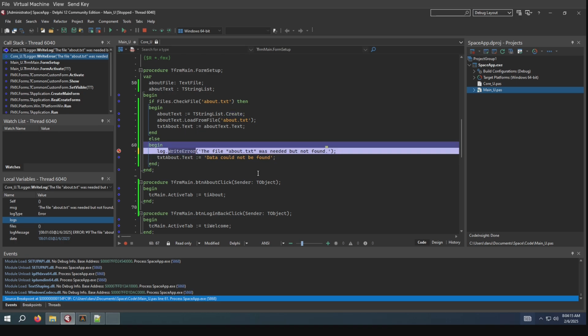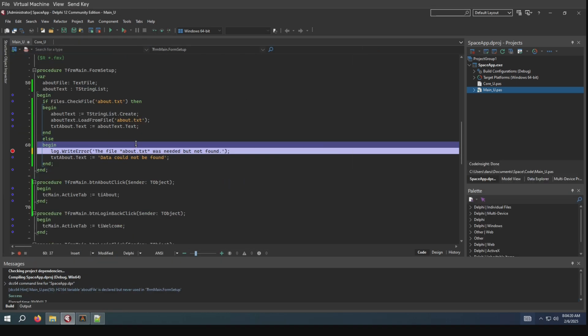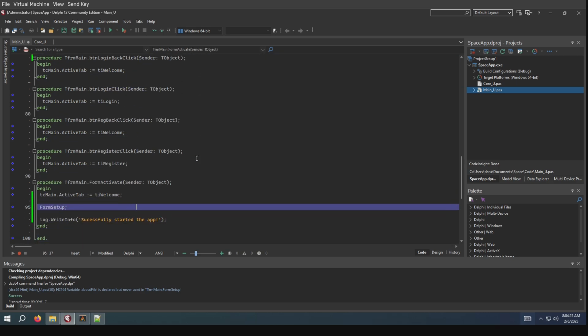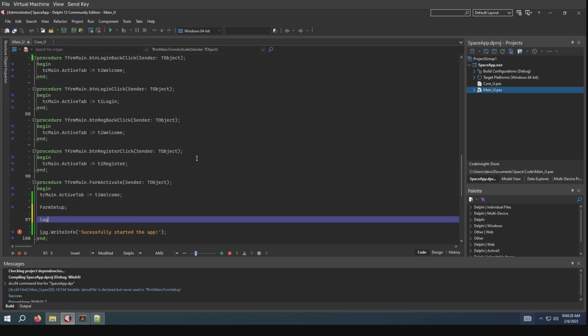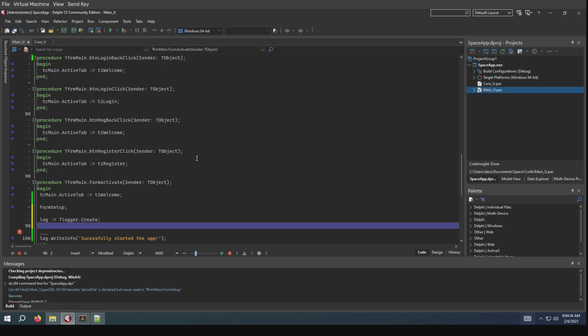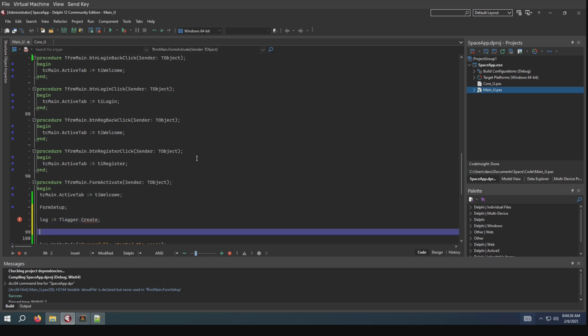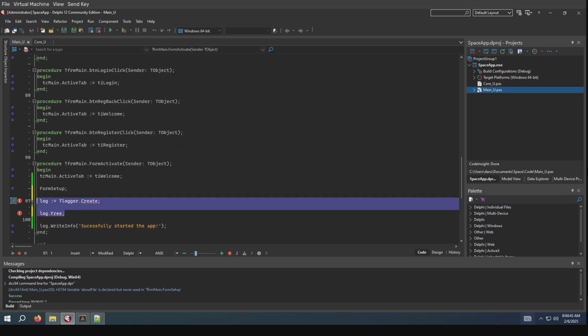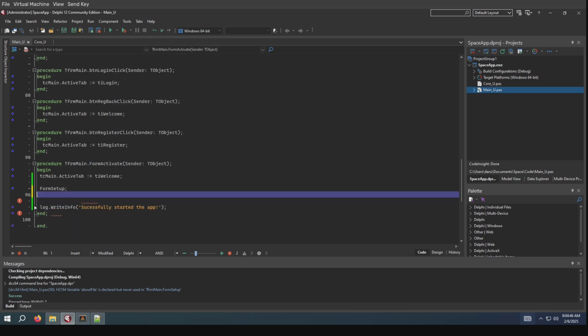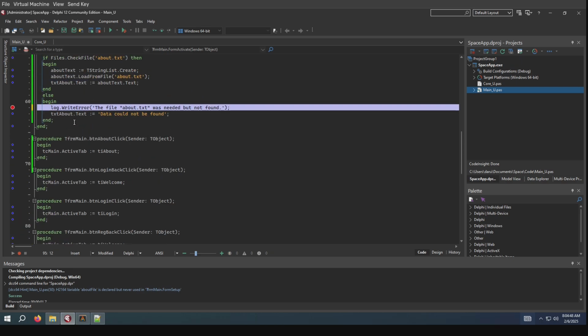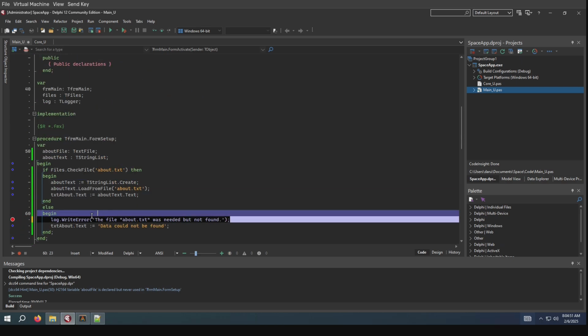One thing I encountered a lot in my previous project is that whenever the form activated, I'd have to create the logger, and then at the end I'd have to free it. That's not complicated, but it is extra stuff to do when you don't really need to.